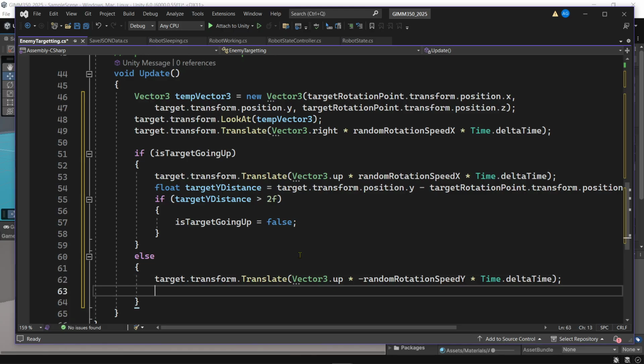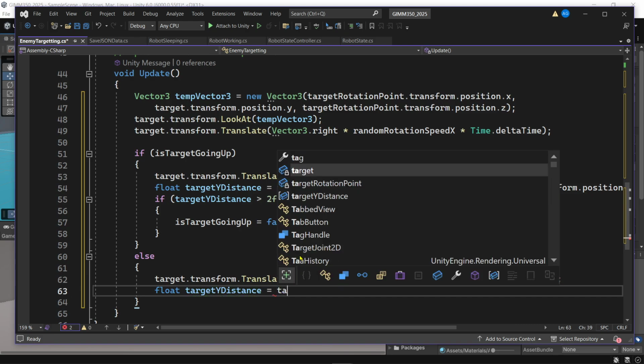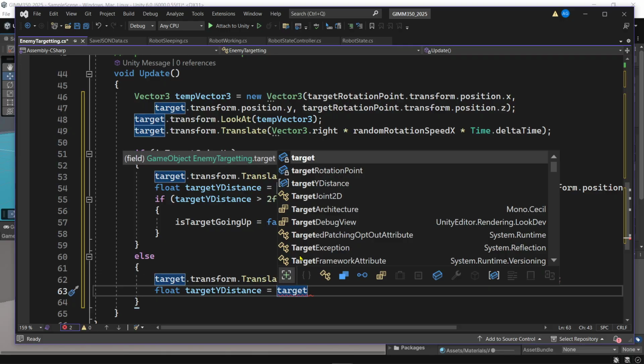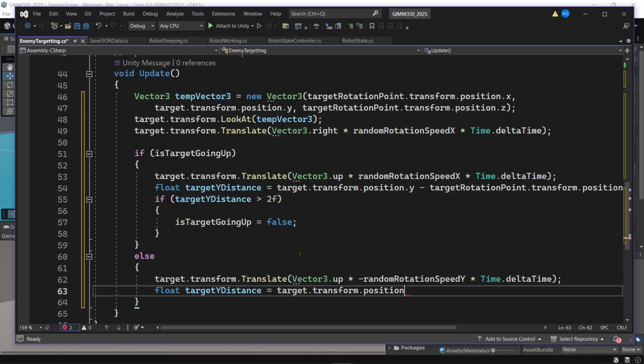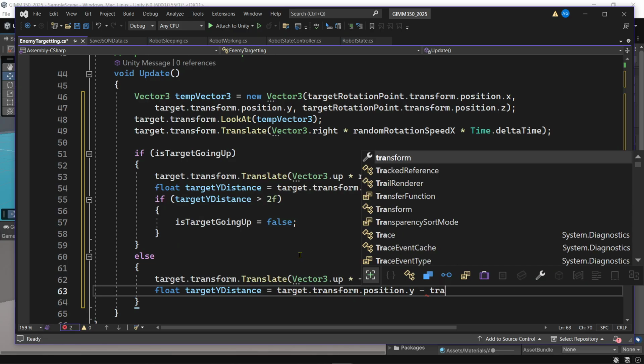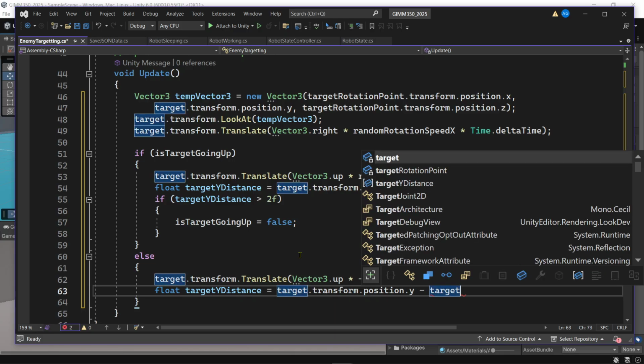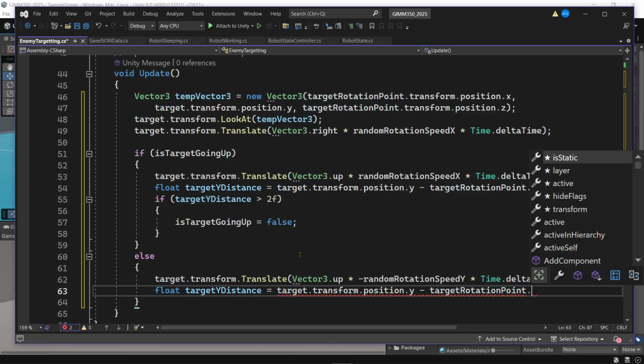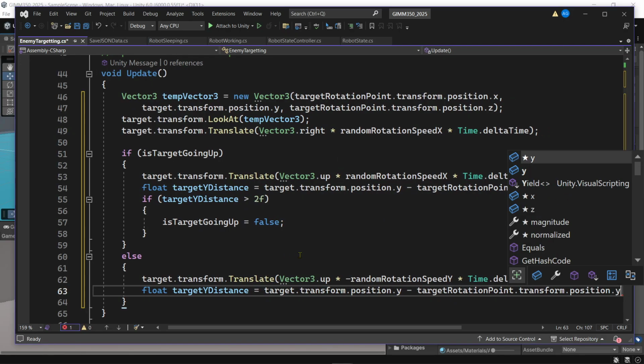So we'll do that, and then we're going to do just like we had done before. We're also going to get a target y distance. Target y distance, if I can type this in correctly, will equal the same exact thing: target transform position.y minus target rotation point dot transform dot position dot y.